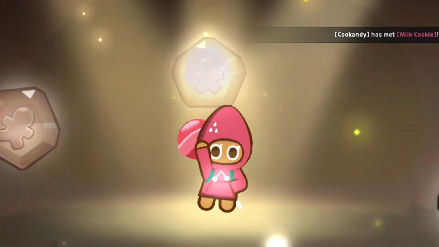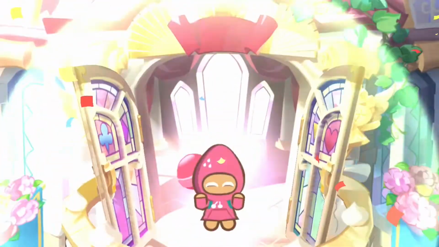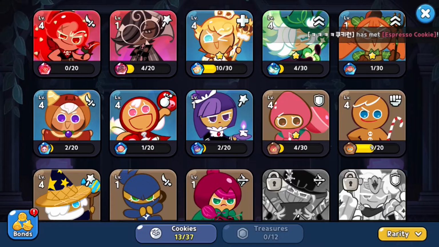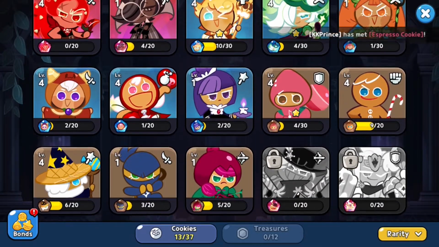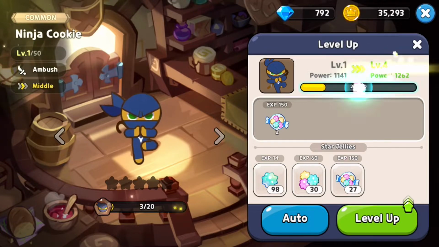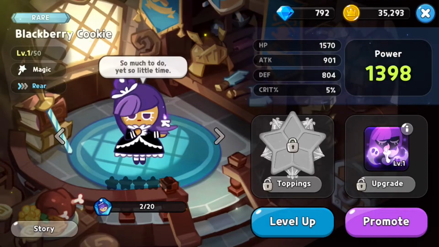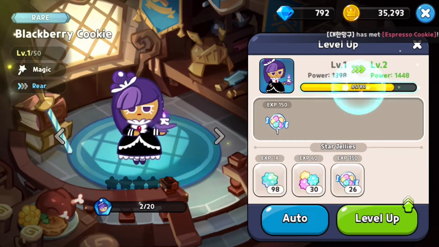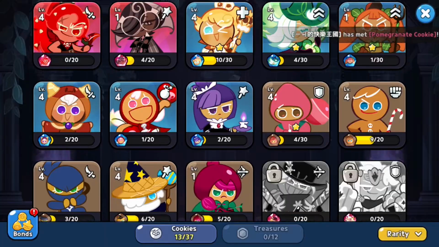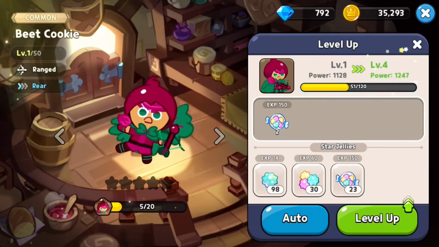Okay, this is interesting. We have strawberry cookie again. Upgrading her as well. Being alone isn't that bad. That's cool. Okay, and then we have all these new cookies to level up as well. I am going to level all of them up to level 4. Is it dumb? Almost certainly, but I'm going to do it anyways. Until this video comes out and all of you yell at me for doing it, I'm going to keep on doing it. Because why not? I don't even know what cookies to use yet, so if I'm going to be using them, I might as well upgrade them.